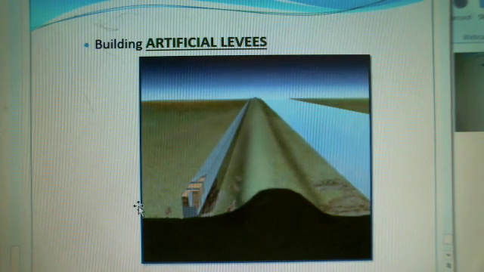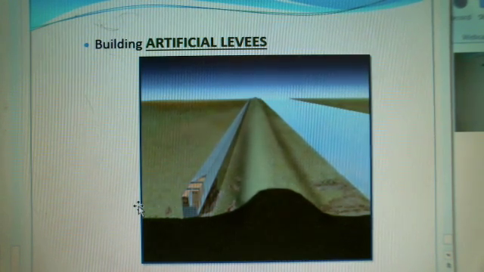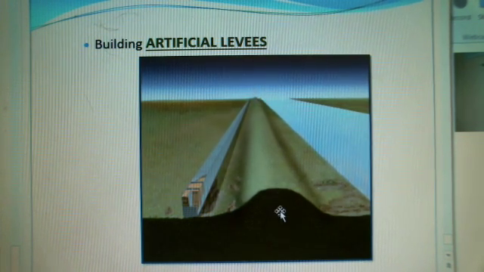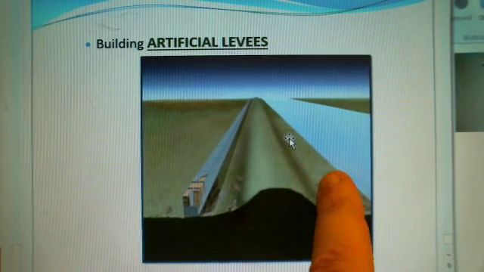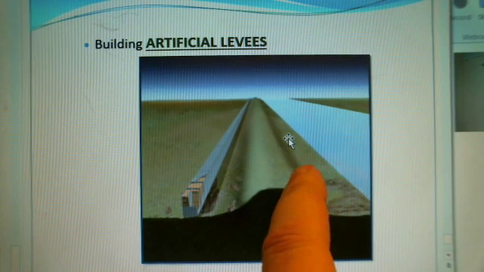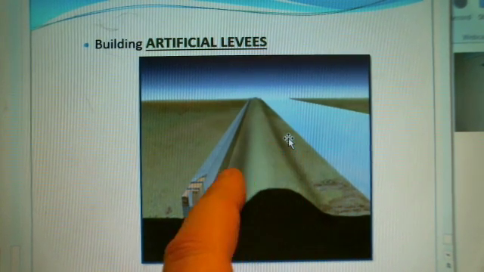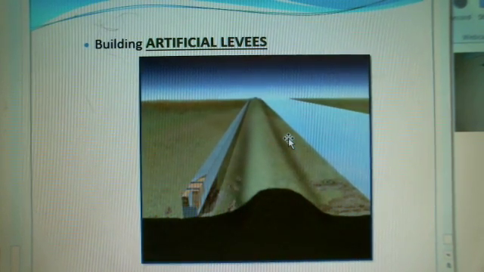Artificial levees are another way of controlling flooding. They will have these artificial mounds of dirt going along the river so that when the river rises, it can only flood this first little bit, and they can only flood this little part of the river bank, and it might come up here a little bit, but it doesn't spill over. It's like a dam that goes along the side of the river.